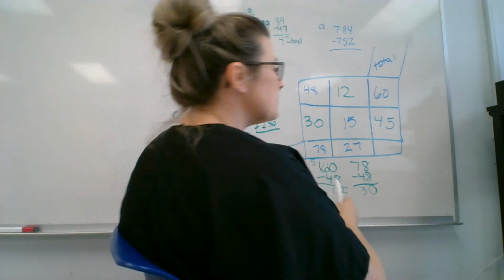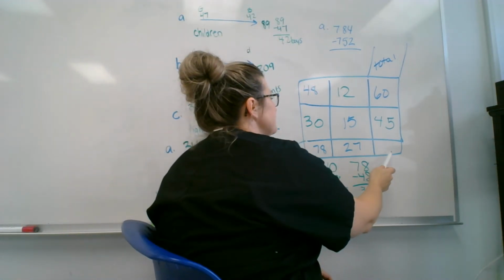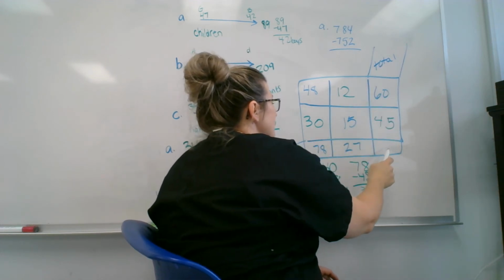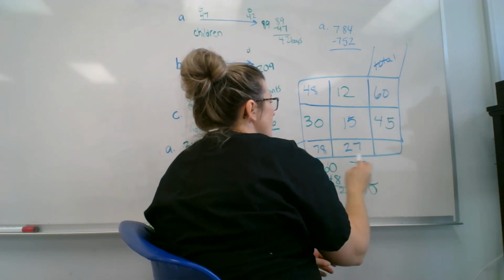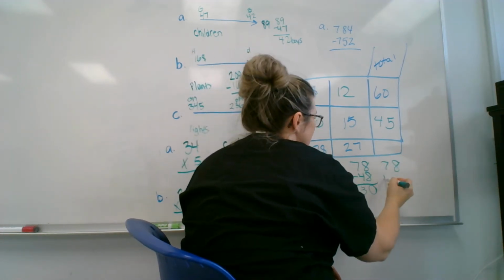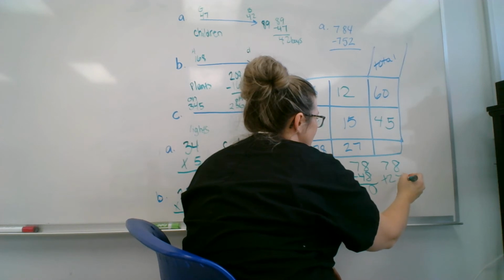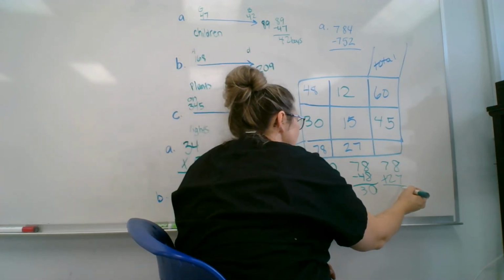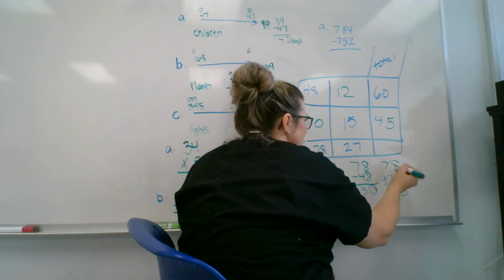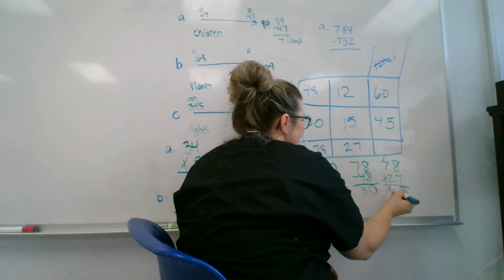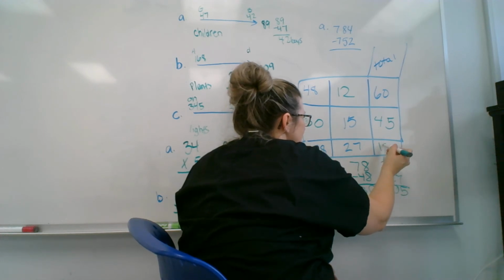All right, same thing with my bottom row. Since this is my last box missing, I can just work across. I'm missing my big number, okay? So I'm going to add those together. 78 plus 27. Okay, 7 plus 8 is 15. 5 down, carry the 1. 7 plus 1 is 8, 9, 10, so 105.